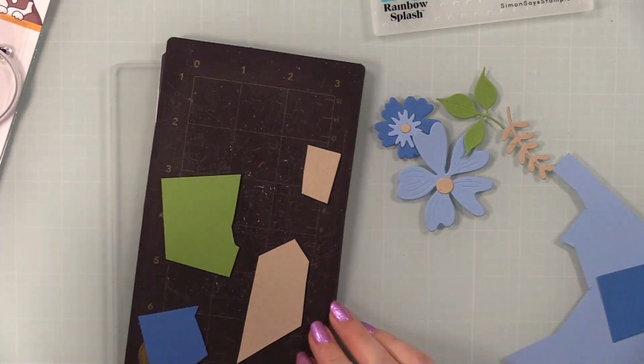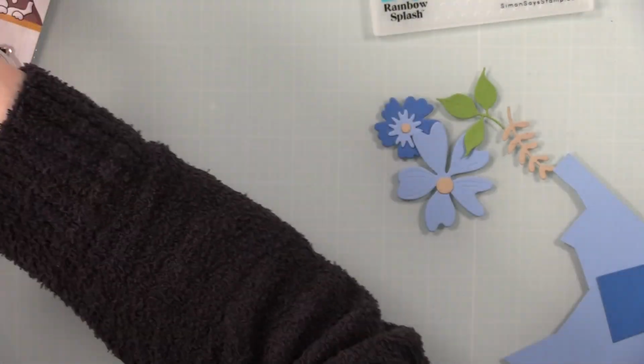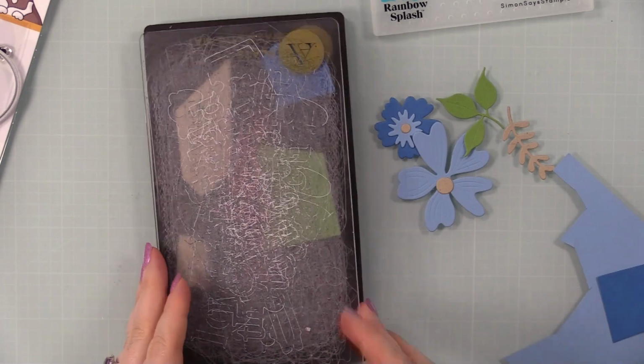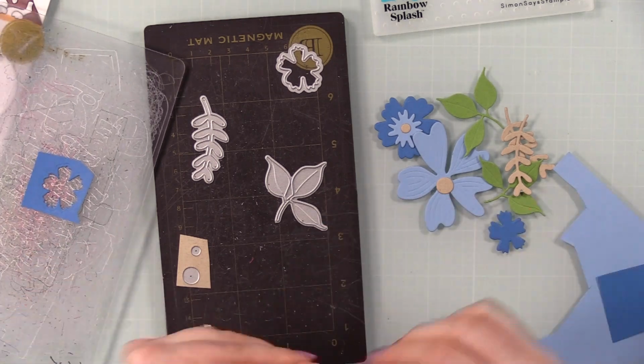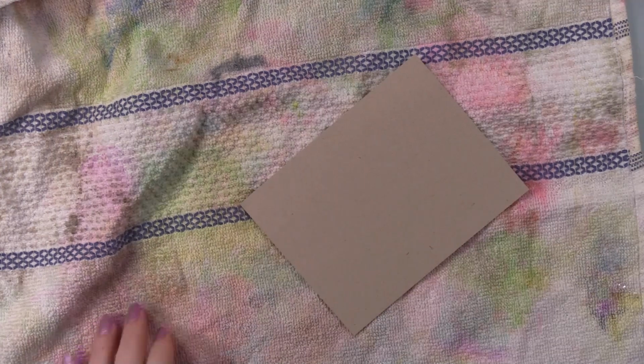I only used a few dies, which, funny enough, is why I always say I have so much respect for those that do clean and simple card making all the time. While this card is on the simple side, I lost track of how long I spent narrowing down how many wafer dies I was going to use. Because I love them all, you know. So anyway, I die cut scraps of cardstock, set them aside.